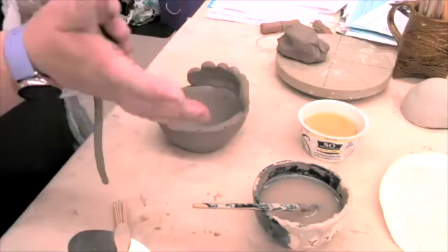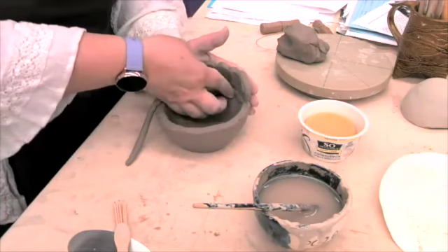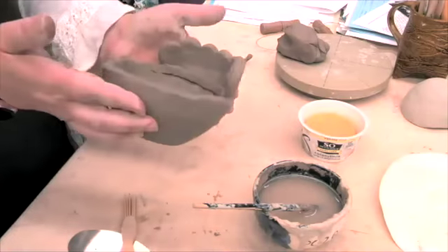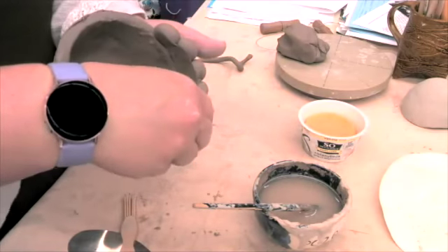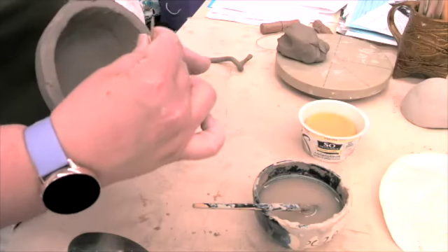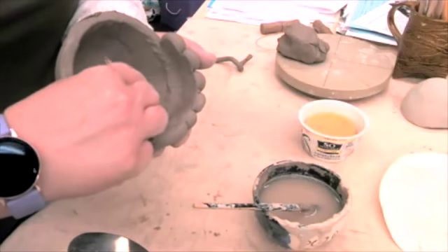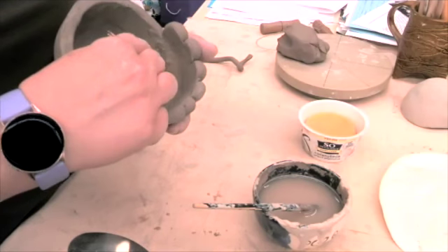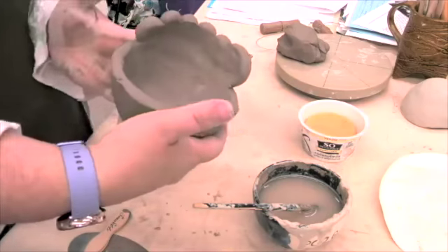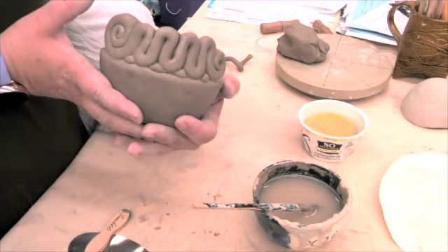If it's just a little bit dry, just take a little water in your hand as you go. I have this little coil and I'm going to start at one side, put my other hand behind it, and I'm just going to push to add a little bit of coil. It goes right over that seam. And then I have extra clay that I can pull - the top part of the coil I'll pull up and the bottom part I will pull down. So it's nice and secure on the inside.